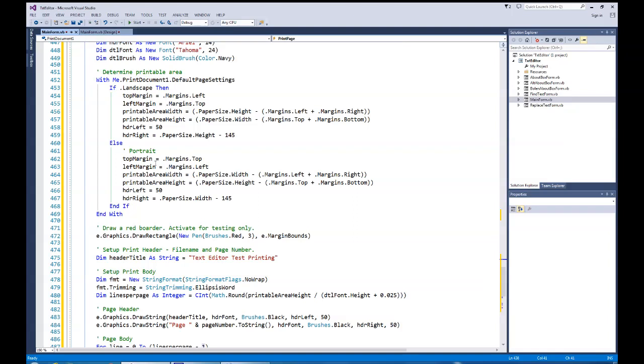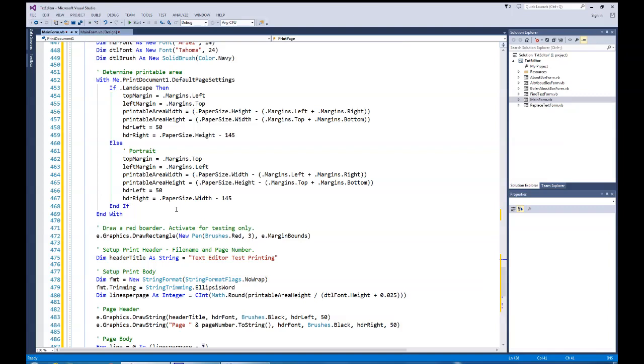Then I'm going to do some calculations, and to get the width, I'm going to take the full width of the page and then subtract the left and right margins from it, and that'll give me my width of the area within my page that I'm going to print. And the height from top to bottom, I'm going to take the top and the bottom off from the page size height, and that'll give me my area. So basically we want to print within the printable area width and height that we're working with.